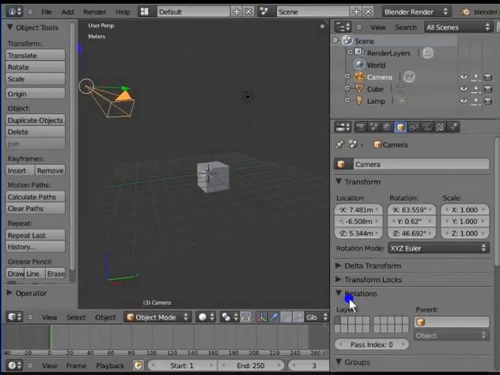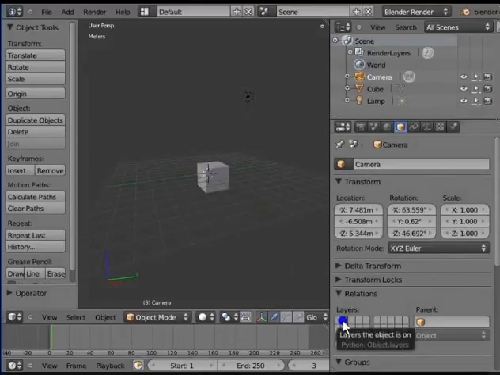Here we can specify the layer and parent for our active object. Left-click the second square under Layers. The camera is now hidden. In fact, it has been moved to the second layer. Since the layer is hidden, the camera gets hidden too.